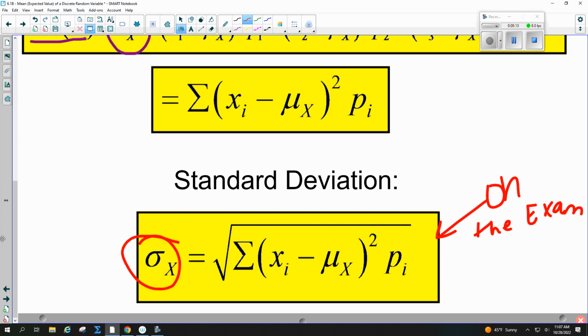By the way, you guys, here's the formula sheet. Right underneath the two that we just learned for chapter 5, these two up here, this entire box is what we're doing for chapter 6. These two are the ones we just did, the mean and standard deviation right here. It says discrete random variable. Basically, if you have a table, this is what you do. If you see a table, do your mean and standard deviation like this.